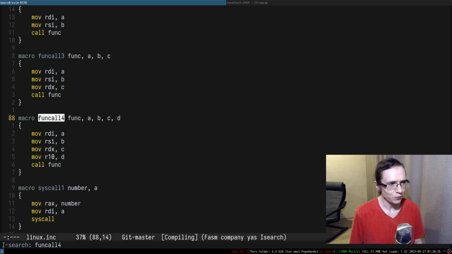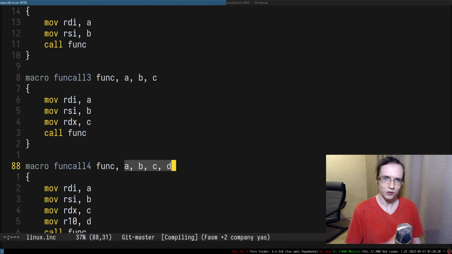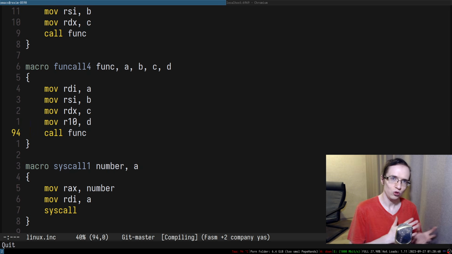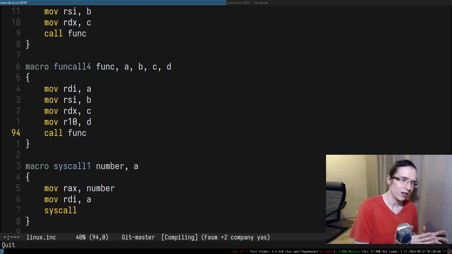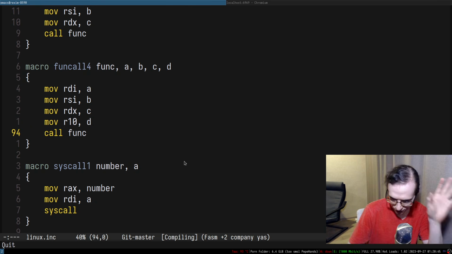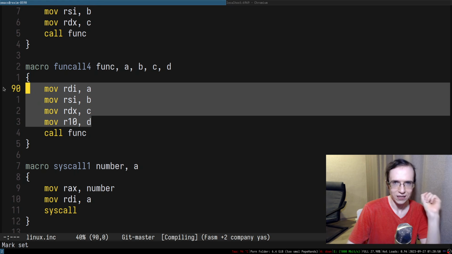So this is the macro. What it does is simply accept the function name and all the arguments that you want to pass to this function, and it puts all of them into the registers according to the Linux x86-64 calling convention, which is the same as for the syscalls. As far as I know, the C compiler uses these calling conventions specifically on Linux x86-64.